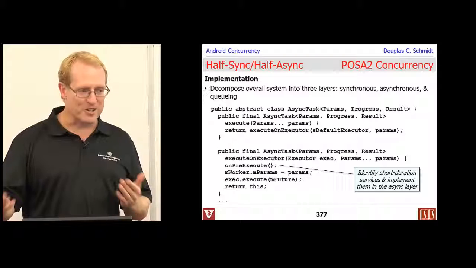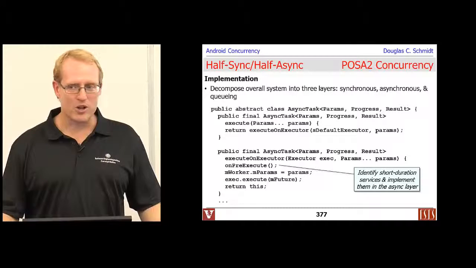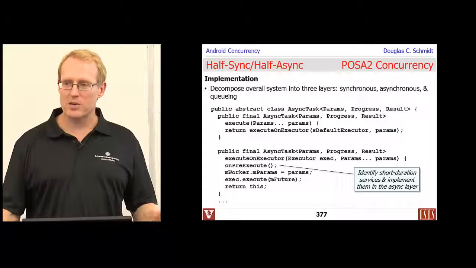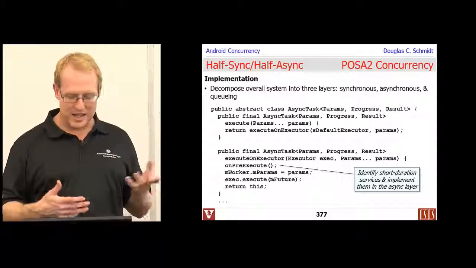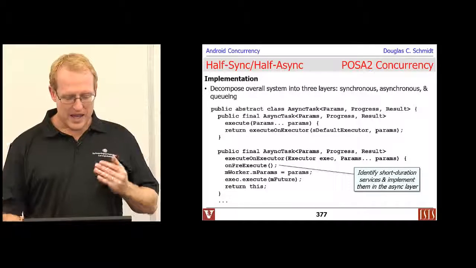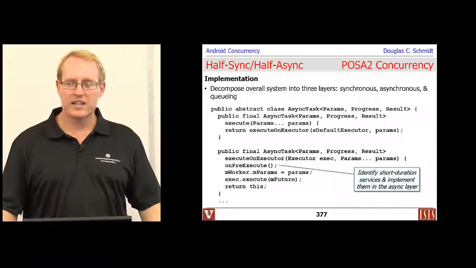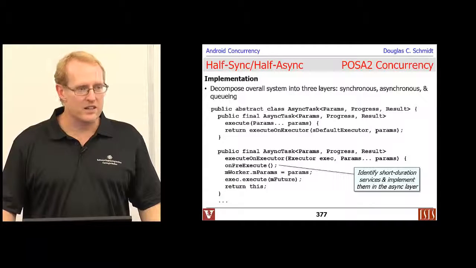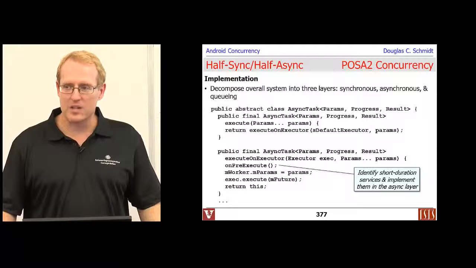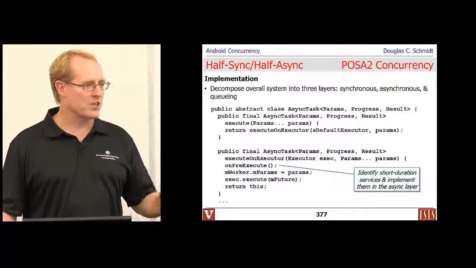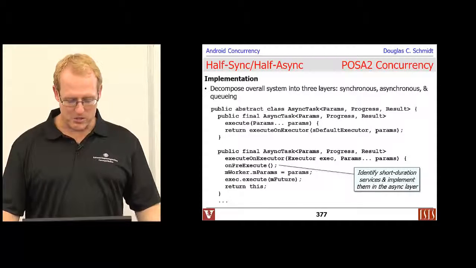And for our particular example here, we're going to look at as though someone were going to use the async task framework. So what they would typically do is they would bundle up whatever they got in, like a URL or something like that, and then you go ahead and pass that in to the async task framework by calling its execute method. And you all remember execute is this template method that does a bunch of things for you.